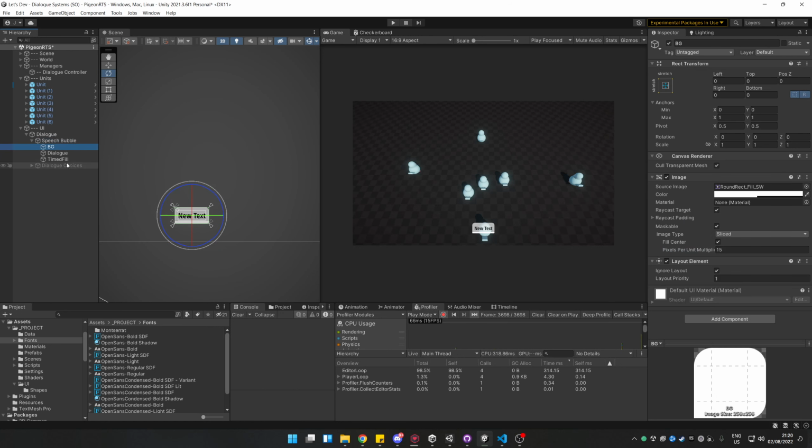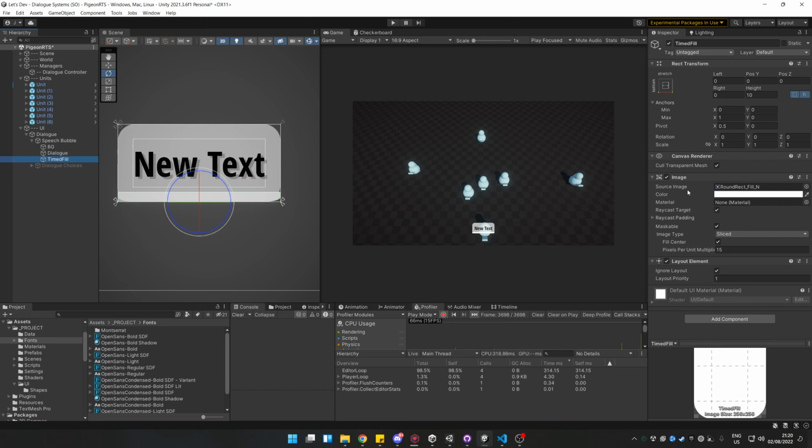What did we put it to? 15. Yeah. It is sliced.